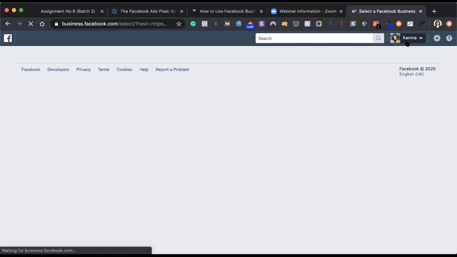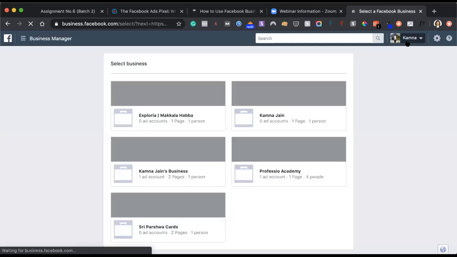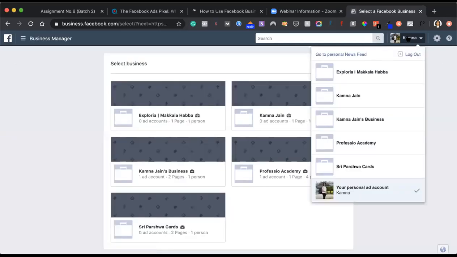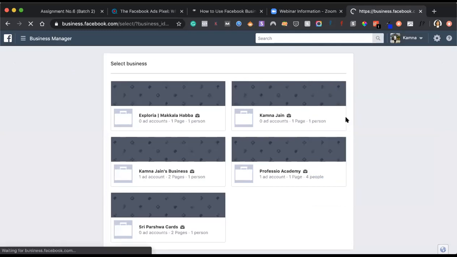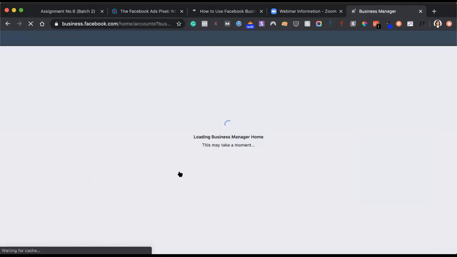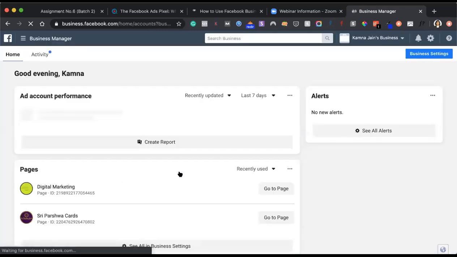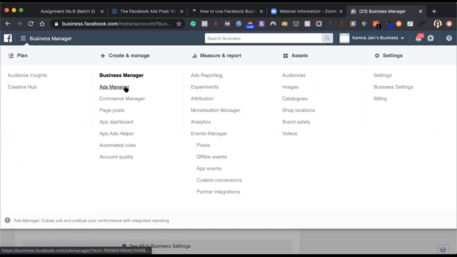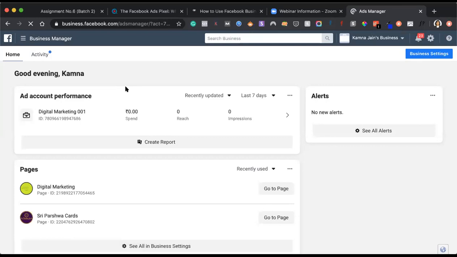And here you can choose your particular ad account. If this is the personal account, if you're using the business account, go to that particular business account. And once you go there, you can choose, okay, let it load. Go to ads manager.